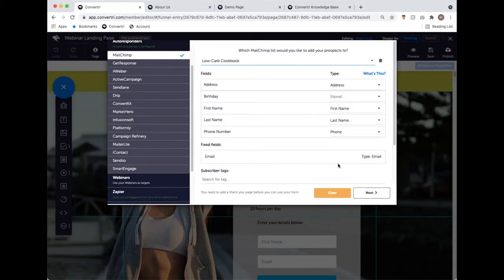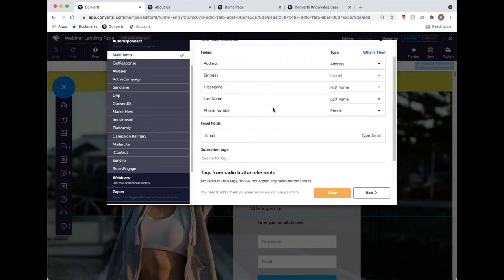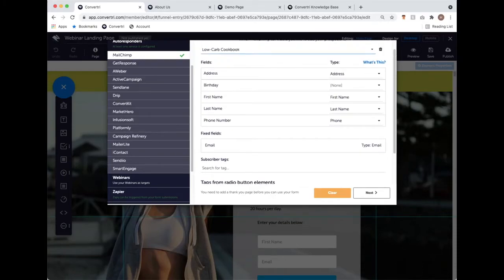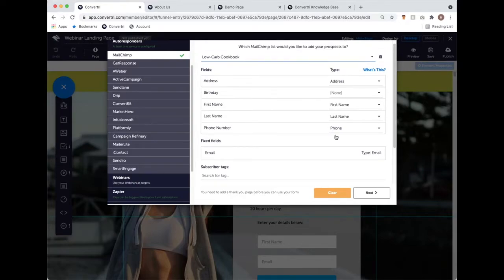And then I will have this kind of scary looking form set up here, but don't worry. You'll see you have fixed fields and just general fields. And the important thing to know here is just that you need to match these up. So there might come a place where it says this field is an address and its type is, or it doesn't have a type, it's set to none. So when you see this, all you need to do is go to the drop down and find the one that corresponds. These aren't always identical, so in this case it is, but phone number matches up to phone. You guys all have common sense. I think you will work out which goes with which.